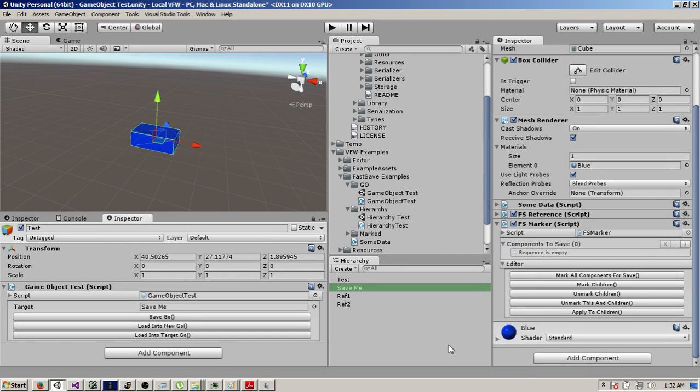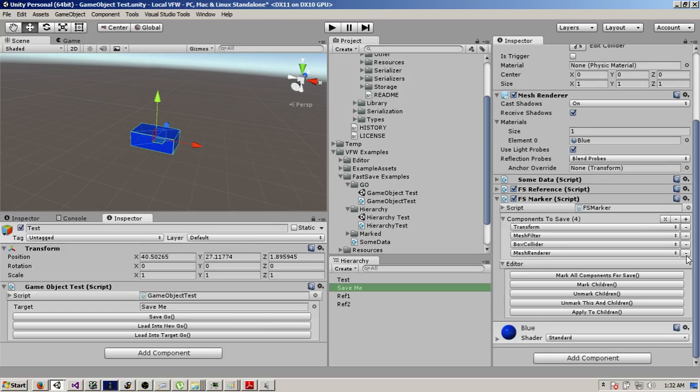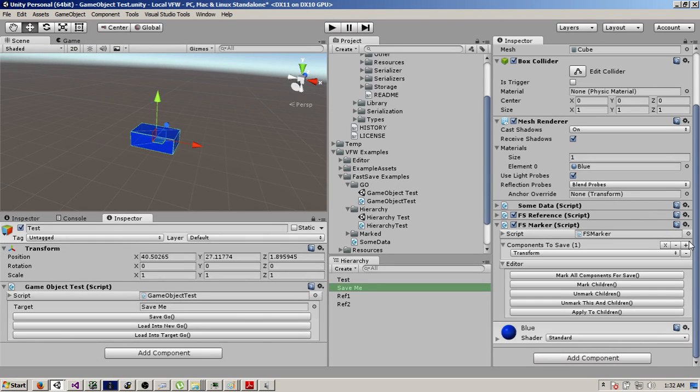Oh, come on, don't fail on me. Oh, great. Okay, failure. Okay, let's do it that way. Let's just leave out transform. I don't know what that was. It should have worked. Yeah, it's a bug. Should fix it.